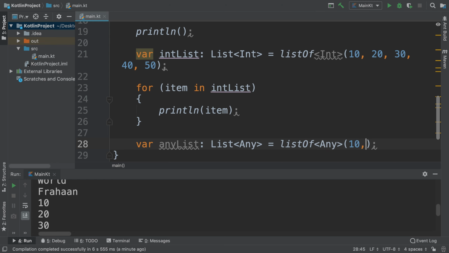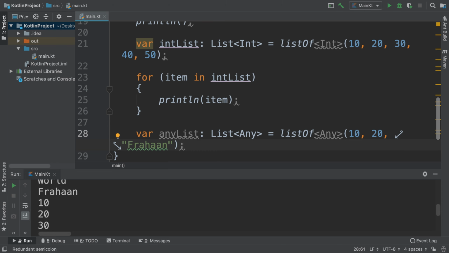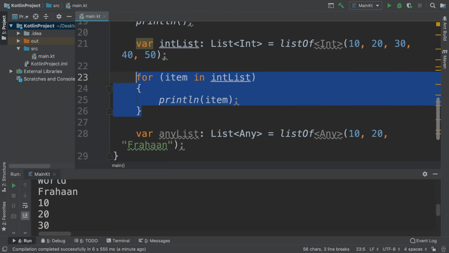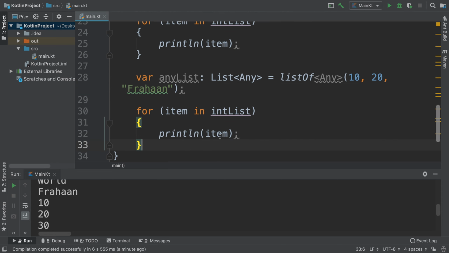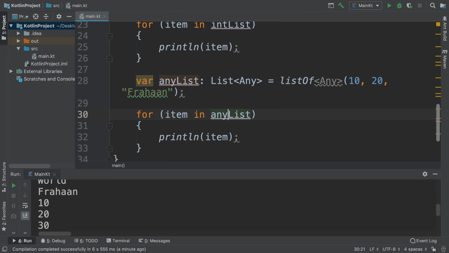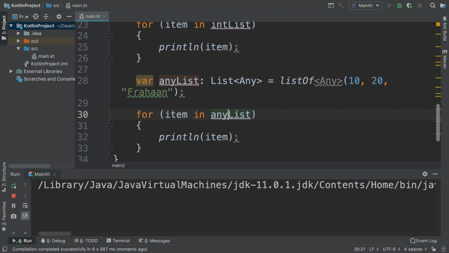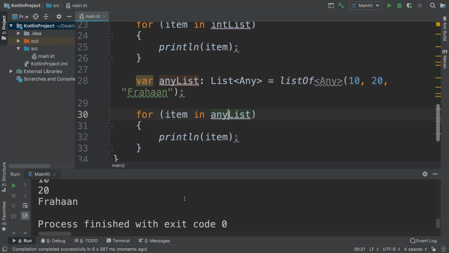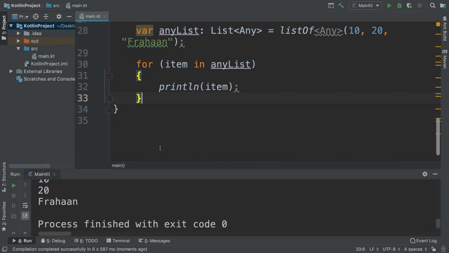So if I put 10, 20, and then my name, I can print this out as well. I want to change this to anyList. There we go.